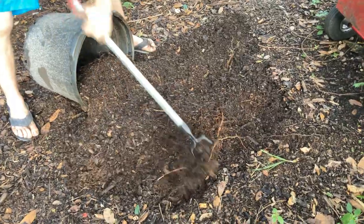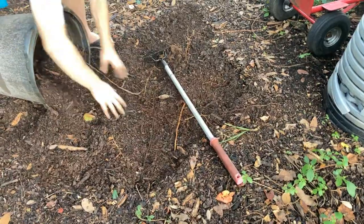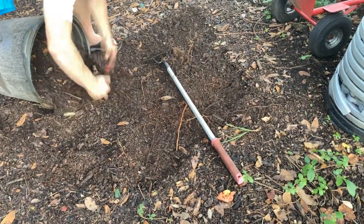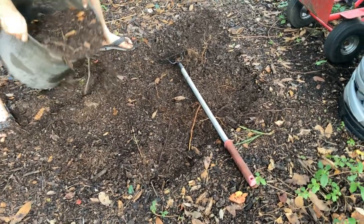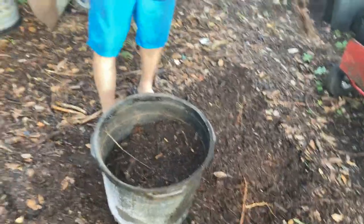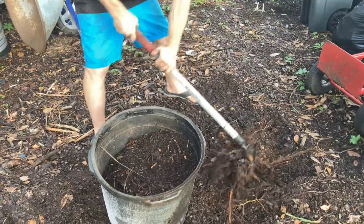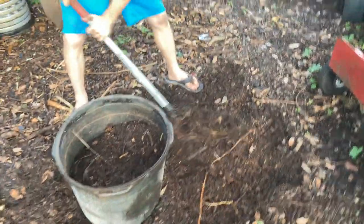Get some roots there — those are good. This is the critical part. Get it in the bucket. Watch out for that piece of glass or that throwing knife because we've already lost two — one for me, one for Chris. If you got a throwing knife, throw it somewhere where you can find it because we can't find it. Designate an area.